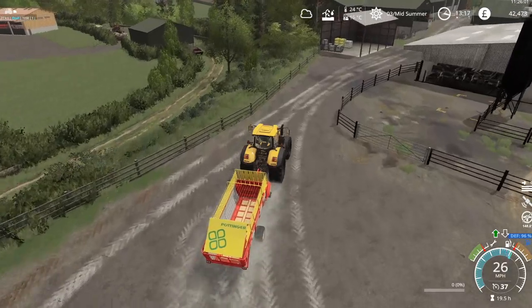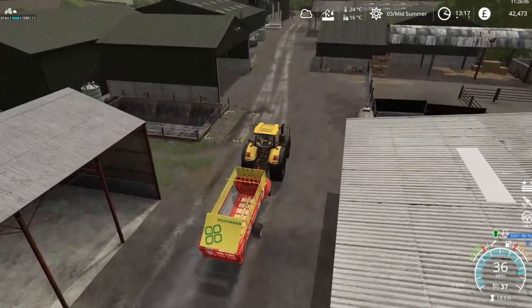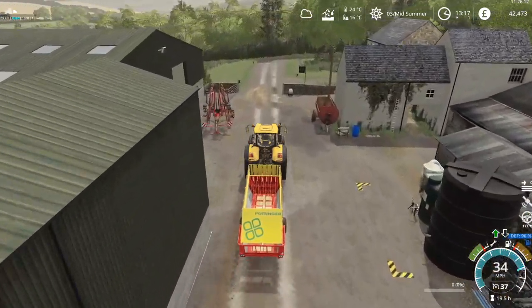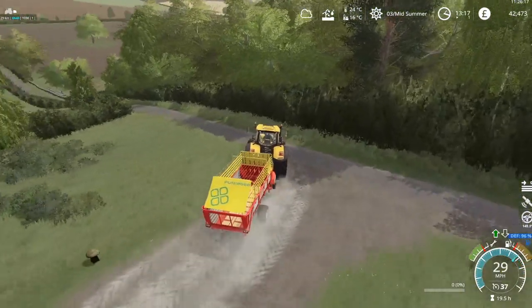I think I had a 50,000 litre forage wagon in Oakfield as well, so again, big equipment, not typical of the UK or Europe in general.